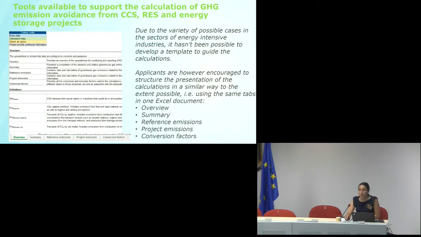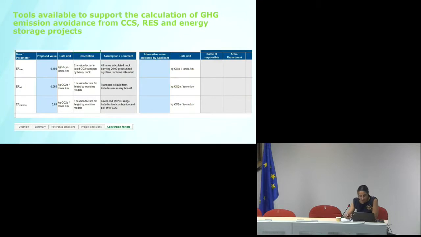So the first tab is the overview, where we have the definitions for the different entries in the formulas and an explanation of the tabs. Then, in fact, the last tab, but I'm starting with it here, is the conversion factors. In each case, there are different conversion factors which come from the methodology. All this is given in the methodology, which is found in Annex C. And here, for the ease of applicants, the emission factors are already given.